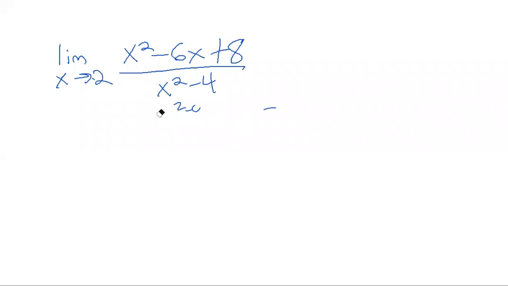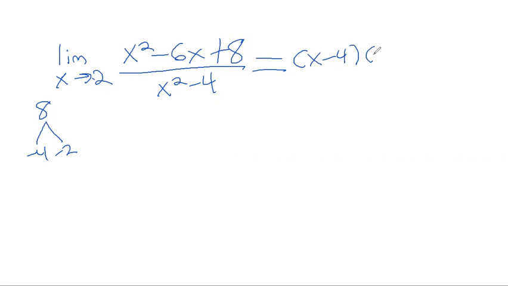Let's see if we can use some algebra to solve it. Let's see if we can factor it. So the AC method, 2 numbers that multiply to 8 and add up to -6. What about -4, -2? Well, -4 times -2 is 8. -4 minus 2 is -6. So that works, and that winds up being x minus 4, x minus 2.